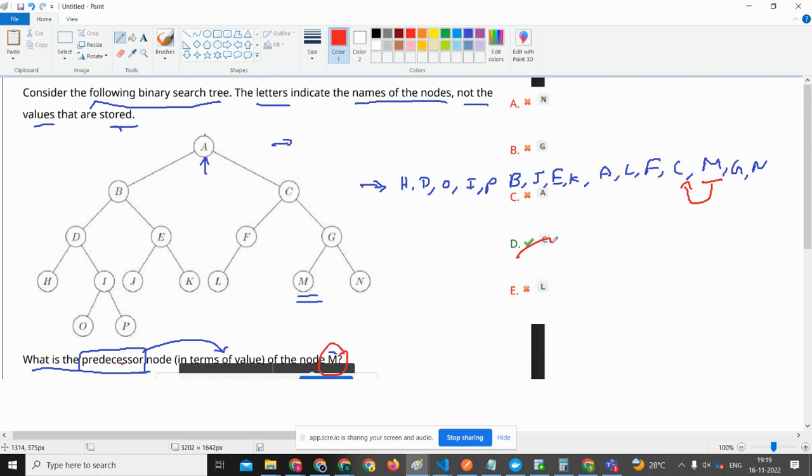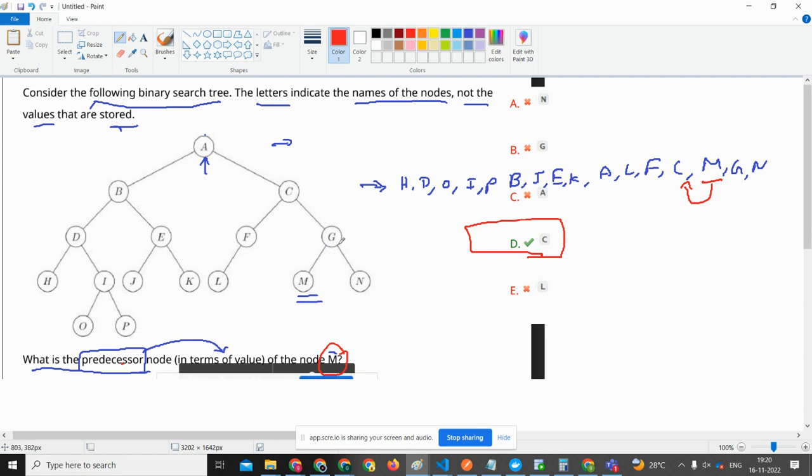Got it? Yes. Oh, it is not compared with G then, right? No, it's not G. It is C. We have to write it down in sorted order. Predecessor: what comes before this? Nothing. Is that fine for all? Mahi, you got it? But in the figure, G is coming before M, no? It looks like that. But if you see the actual value, G is greater than M, right?